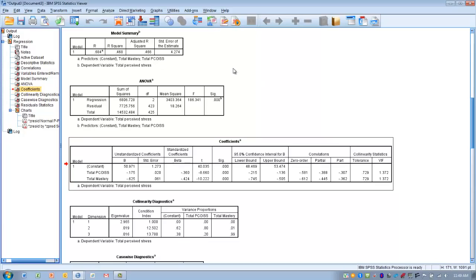Now, one last thing we can look at when we think about developing a regression equation to actually be able to predict someone's total stress level, another piece of information that's important is the standard error of the estimate. And this basically gives us an idea of how much our prediction might be off. And we can think about this in terms of plus or minus. So if we made a prediction of someone's stress level using total PCOISS score and total mastery score, the prediction of their total stress might be off by about 4.27 points.